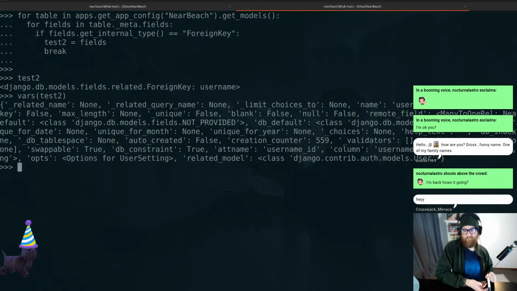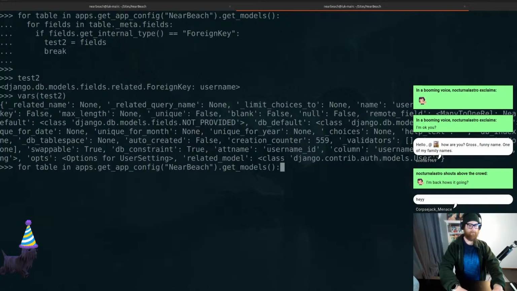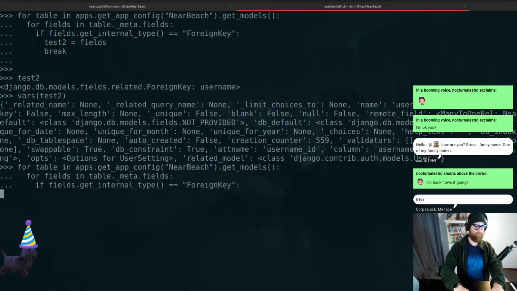So yes. User settings. Actually, let's do this again. Test2 equals fields, break, and break.